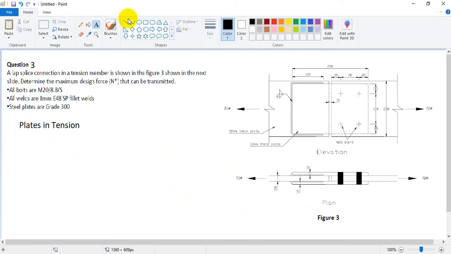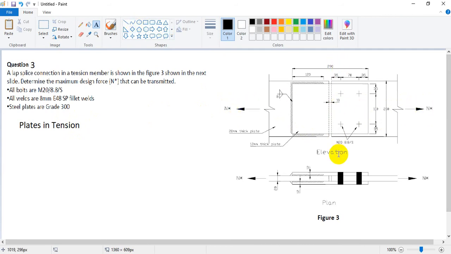The first thing you have to recognize is that the top plate and the middle plate are not the same in size. You have the top plate and the last plate. Actually, you have 35 plus 110 plus 35, so this is going to give you 180. When talking about plates in tension, you have to take the section which is perpendicular to the direction of the force. And this is our force. You can see here, this is the direction of the force.